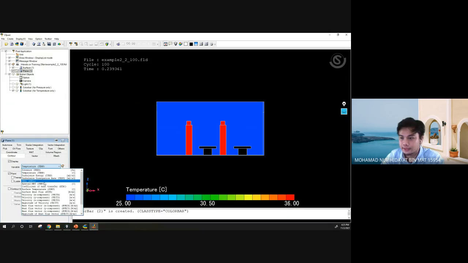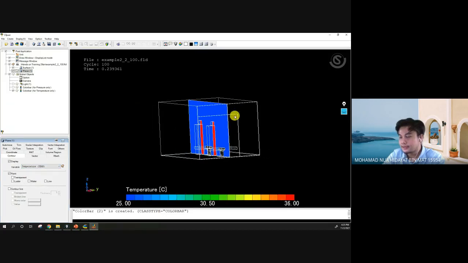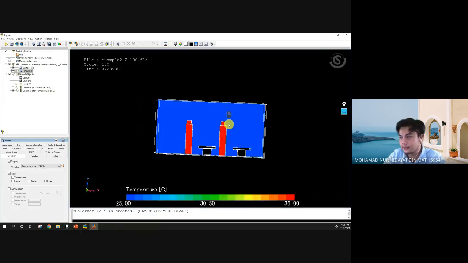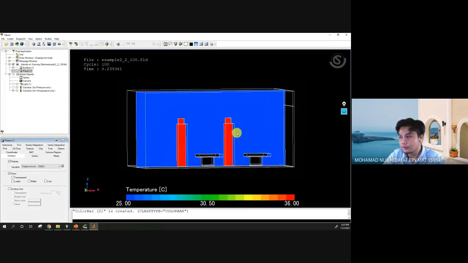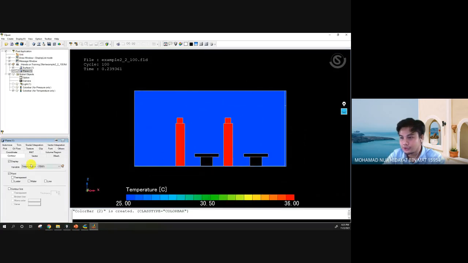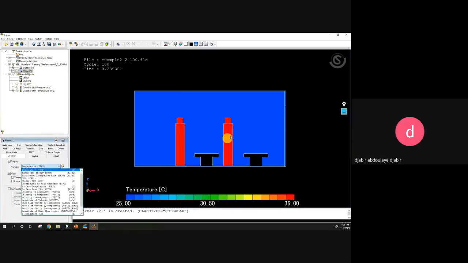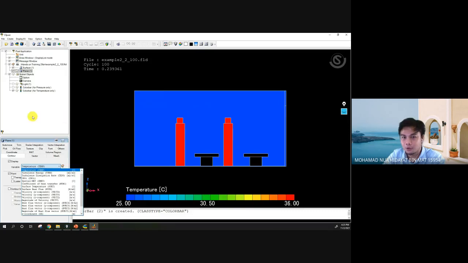Azhari, when you do this simulation, you can introduce the heat coming from the external, because previously I set the external temperature same with the internal. For 40 and 36, it doesn't make any difference here. So in your case, you can try to set the external temperature maybe 40.